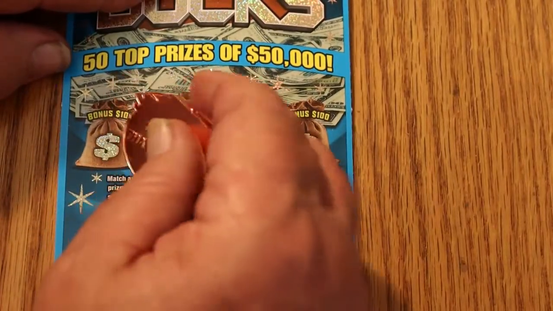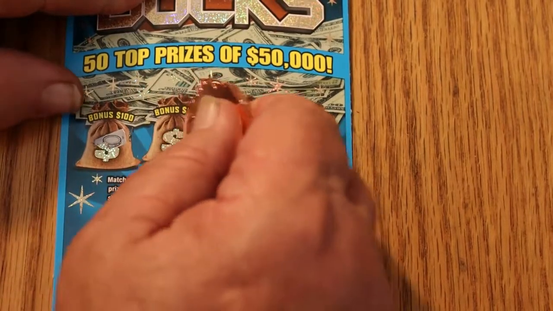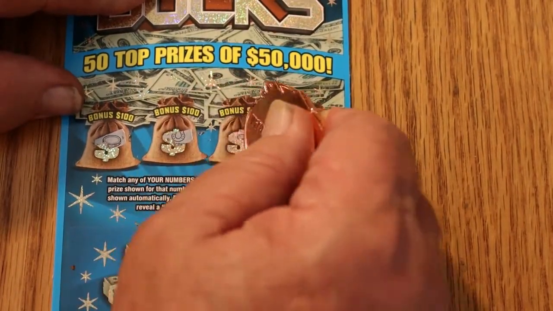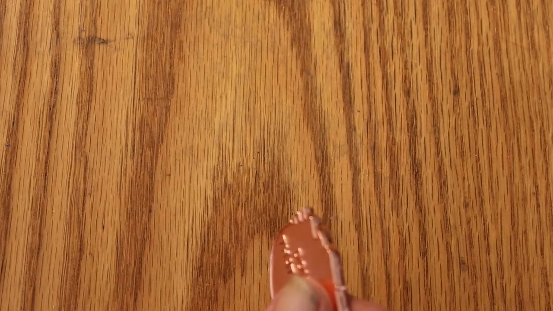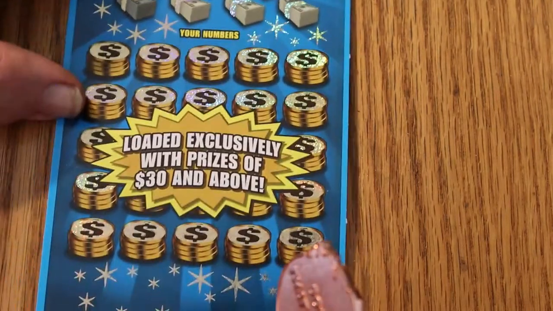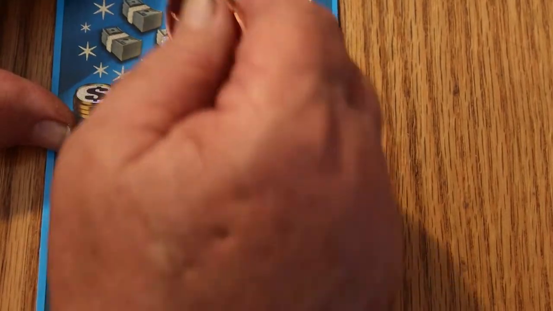And here we go over here. And there's a no, a no, and a no. Okay. Nothing on that one. Final ticket, 15. Alrighty.